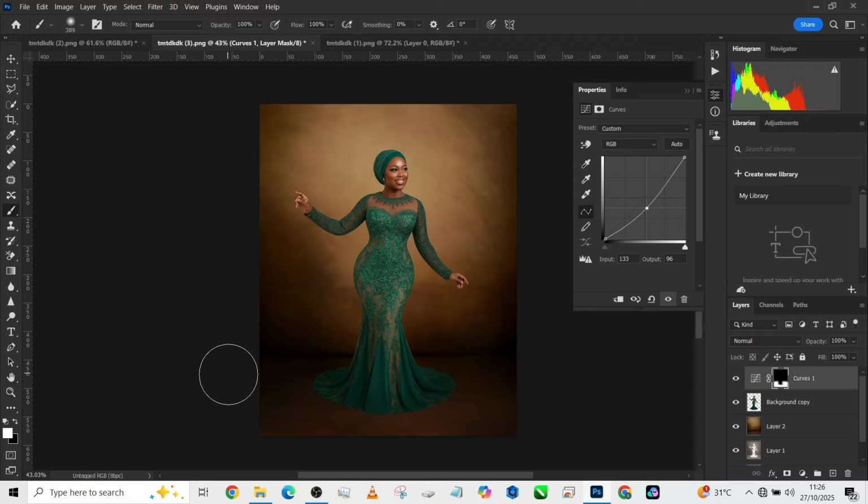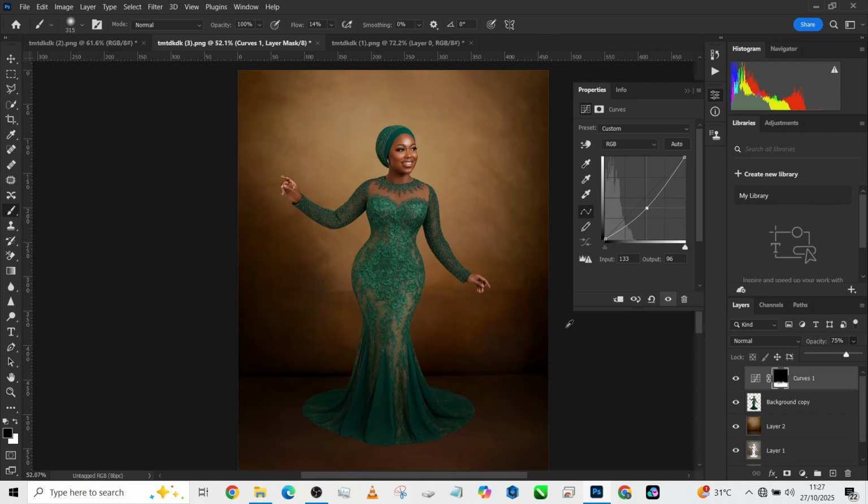So what this is going to do for us is that it's going to give us the illusion of lighting not properly touching the down part of the image. Of course, we need to bring it down. So I'll just gradually feather it out with my brush. Beautiful. Look at the effect, the before, the after. So we'll reduce the opacity, just like. Now it's time to create our drama. How do we do that?